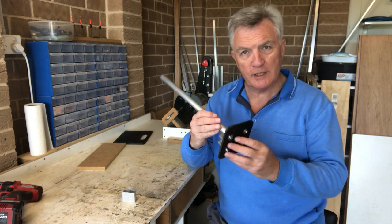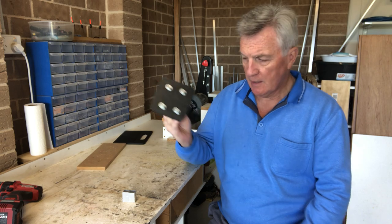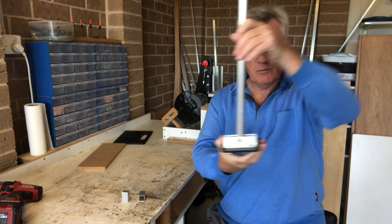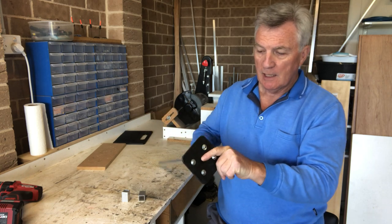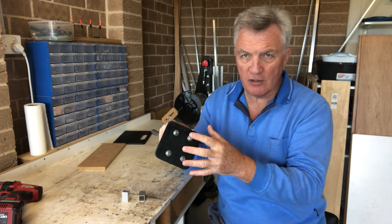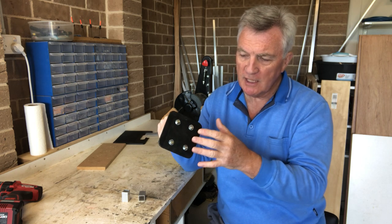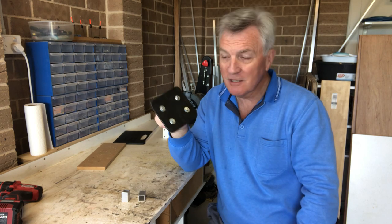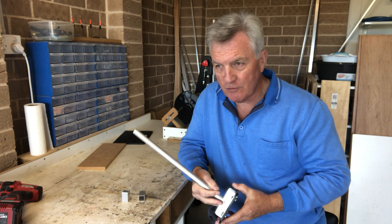Repeat the procedure for this one and the other two. Here we are — that's all the nuts and bolts fitted. I've cut them off at the base with the hacksaw and used the file to round off any edges. I've taken out the two temporary spacers, and you can now see that this can fold flat — normally on the bank it'll go to no more than that, but for storage they fold flat. The reason the nuts are showing at the bottom and they're nylock nuts is because they lock, and I found on the first version that a flat bottom used to slide through mud and stones, so by allowing these nuts to stick out it doesn't move anymore.